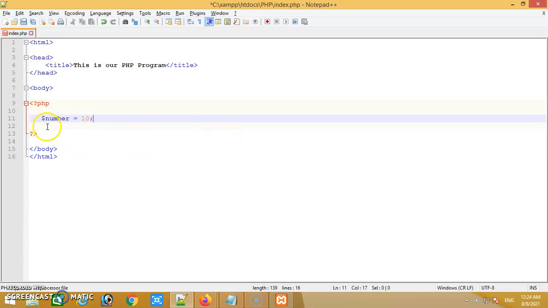By this line this variable is declared, as well as initialized with the value 10. When a variable is declared, immediately I am assigning a value 10 inside the variable. So the number variable is now holding the value 10, that is the integer value.